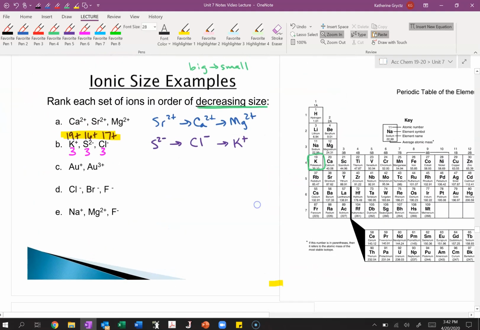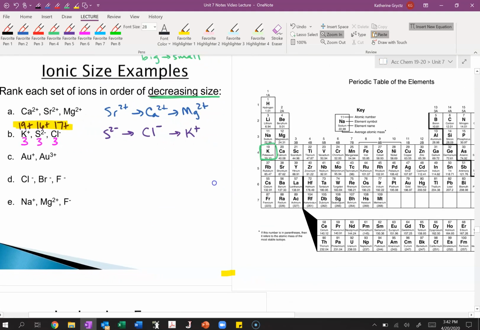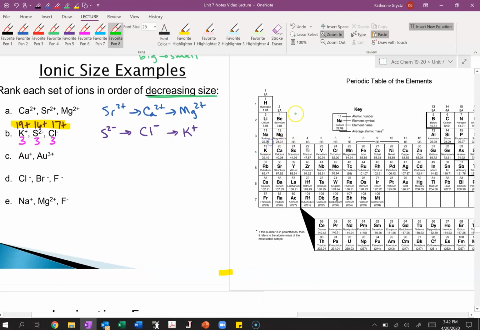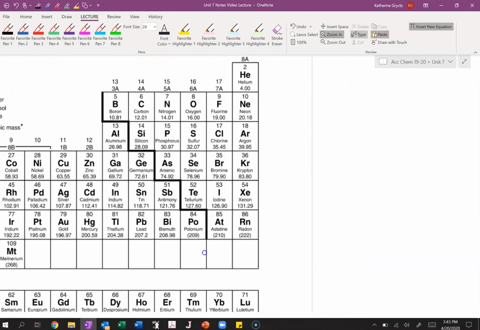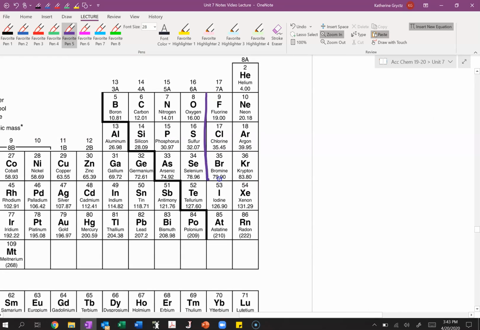So we're going to go to letter D, and then E, and then back to C. C is a little strange. So if you look at D, we got Cl negative, Br negative, and F negative. So there's fluorine, chlorine, and bromine. When F becomes F negative, it gains one more electron, sorry, never change the proton, and it has 9 protons, but now it has 10 electrons. Well, 10 electrons is isoelectronic with neon, but that still has 2 energy levels.